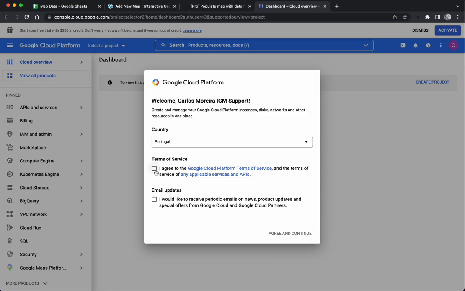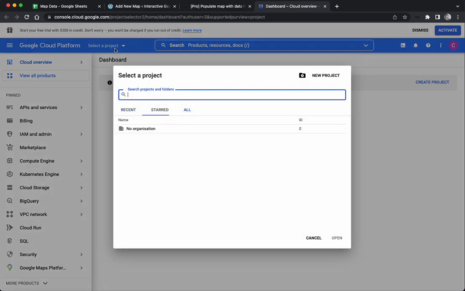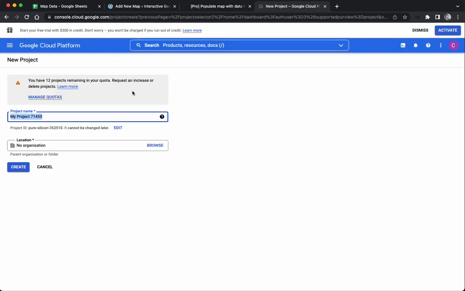Select the country, I agree to the terms, I don't want to receive email updates, agree and continue. And I'm going to create a project. It's the first project, and I'm gonna call it local demo, create.